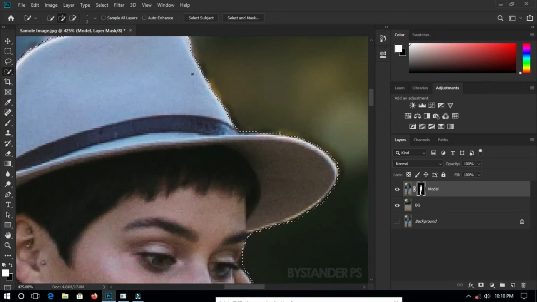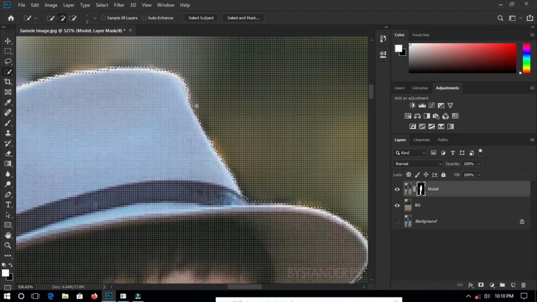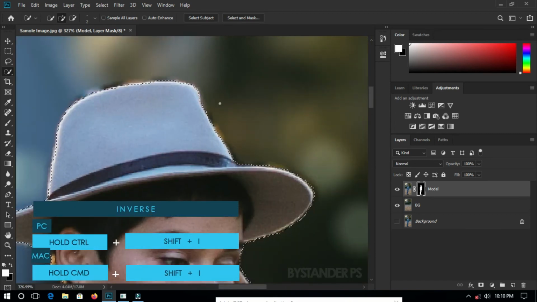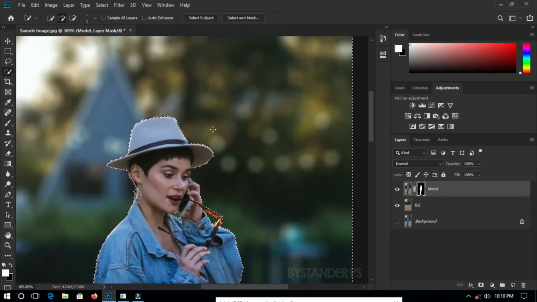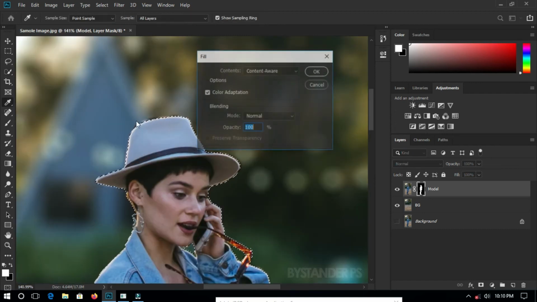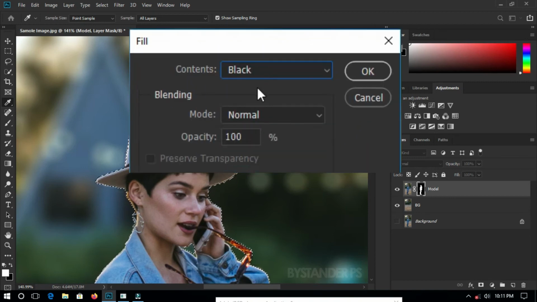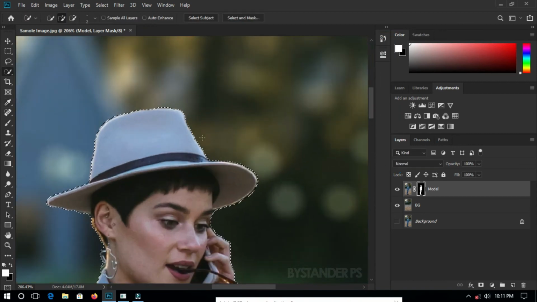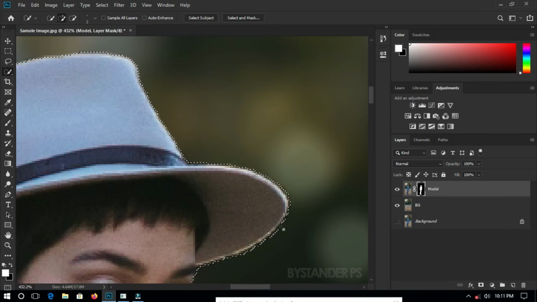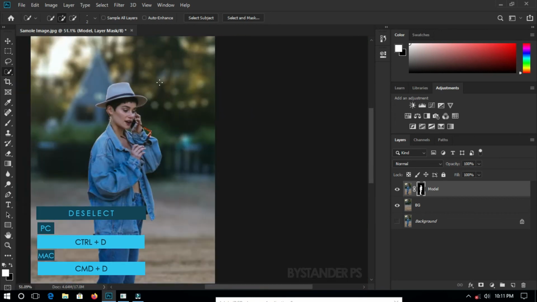Alright, still it's not gone, we are not done yet, but we need to take it off as well. So right now what we need to do is press and hold Control or Command and then the Shift key plus I to invert your selection. We have inverted our selection, and then let's hit Shift F5 to bring back your fill dialog. So right now let's select black instead of content aware and then hit OK. So now we have those areas being vanished. So right now hit Control Command D, and you can see that you don't have any excess disturbances over there.